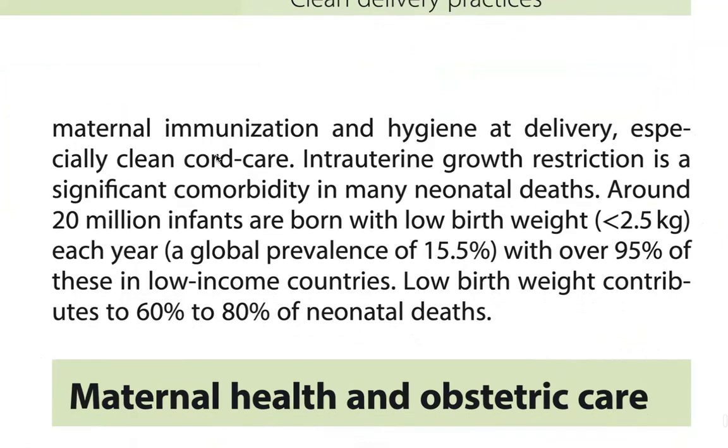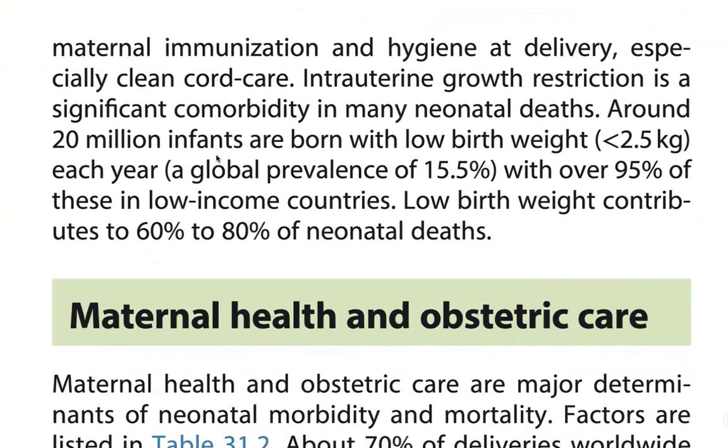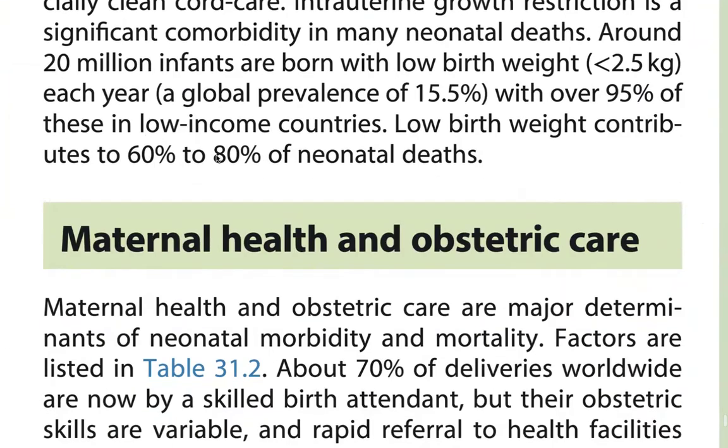Intrauterine growth restriction is a significant comorbidity in many neonatal deaths. Around 20 million infants are born with low birth weight, less than 2.5 kg, each year, a global prevalence of 15.5%, with over 95% of these in developing countries. Low birth weight contributes to 60 to 80% of neonatal deaths.